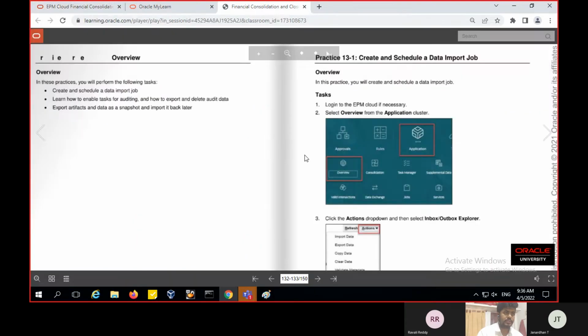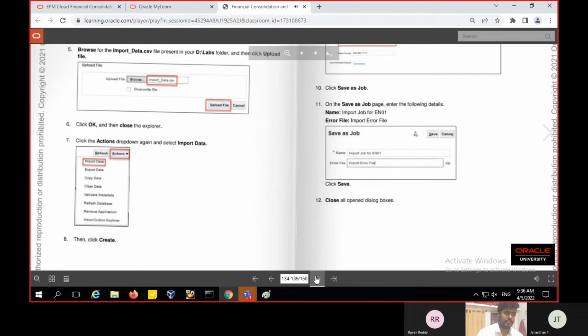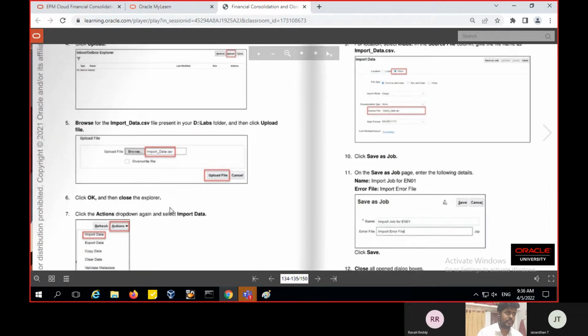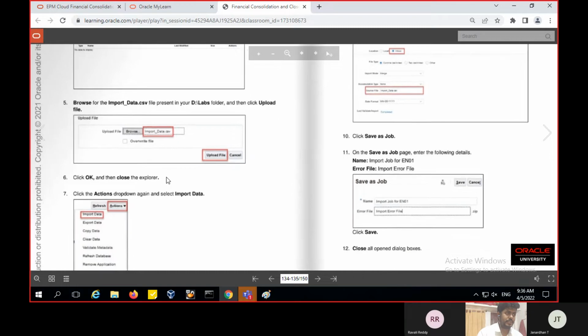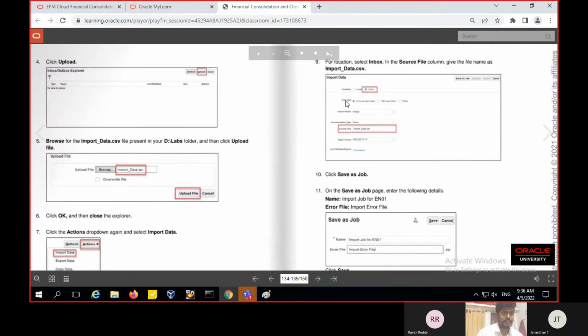Then we have to select the actions icon and click on the inbox and outbox explorer. Then we have to select import data, and we have to give the name and select save as a job.